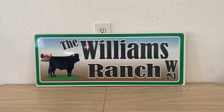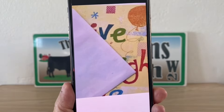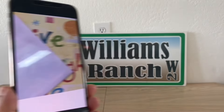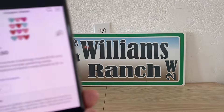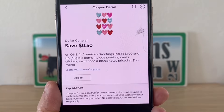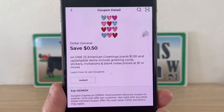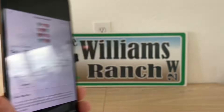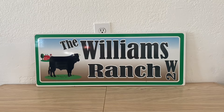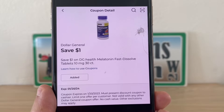Ranch Fam, please go in and clip these — I don't want you to miss out on a deal should I share something with you, or if you just need to go out and pick something up and the coupon is no longer there. Now we've got the American greeting cards — you can go in and pick up one at 50 cents, and we have this Dollar General store coupon of 50 cents. It should be a freebie, but when it comes to Dollar General store coupons they don't give us anything for free, so the value of this digital coupon will lower down to 49 cents, giving us that American greeting card for one penny.